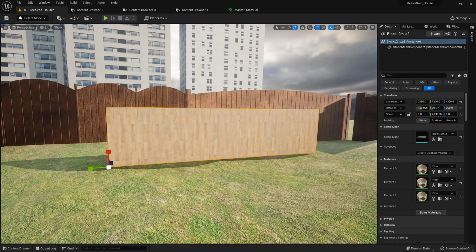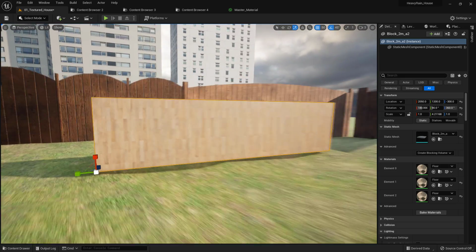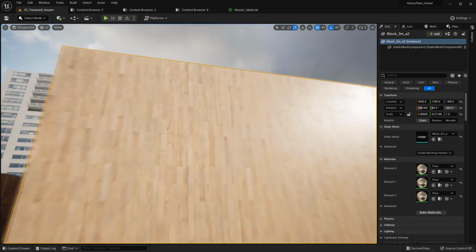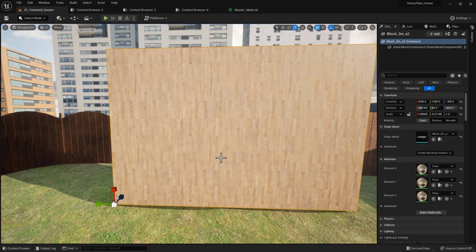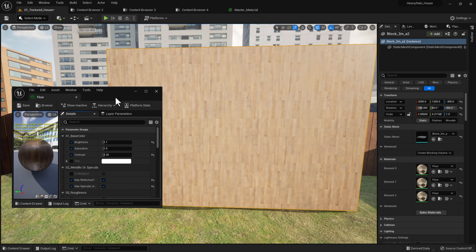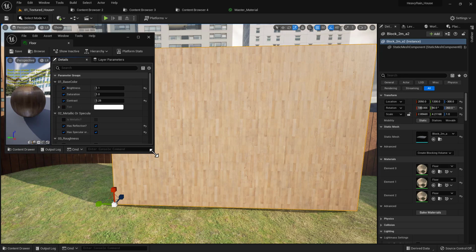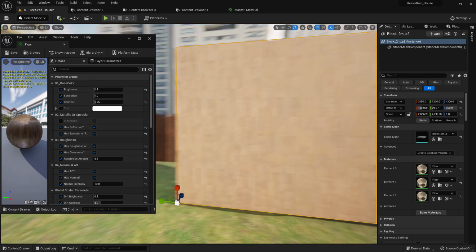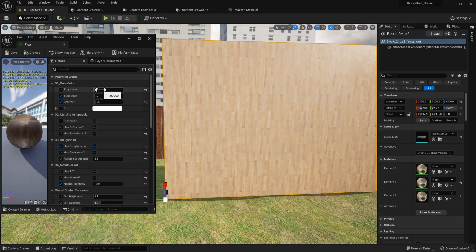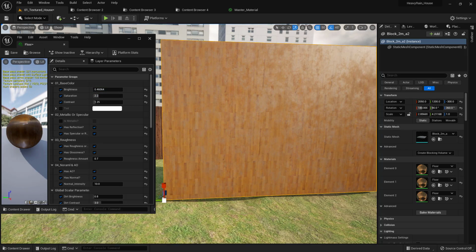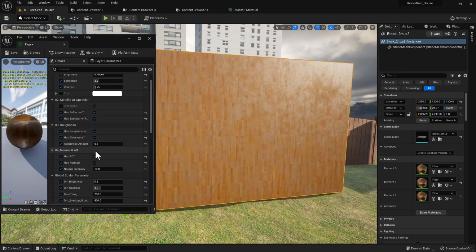But as you can see in here, my texture doesn't stretch. It works really well. However I scale it, it looks the same. It's all because I've made a shader. A shader is a system in our game engine that is really powerful, and we can do a lot of things. For example, I can increase or decrease the brightness, or the saturation. I can make a lot of differences in here.